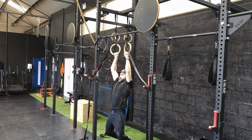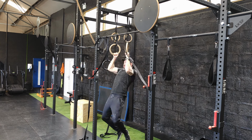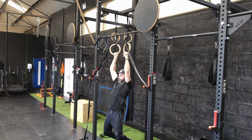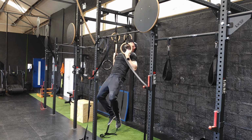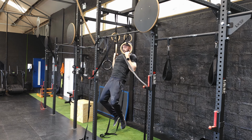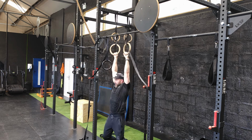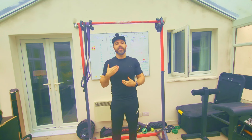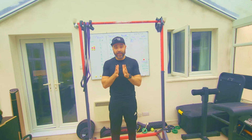However, a few times when training to failure is quite good is that every now and again, it's good to really push ourselves and see how far we can go. For most people, they may not know what going close to failure means. There'll be some people out there that don't even know what training to failure really feels like. So sometimes there are some benefits to really pushing yourself so you can see what your actual capacity is. Once you have an idea in your head of what it feels like when you're getting close to failure, that gives you an indicator of what to train for. So guys, I hope that helps when it comes to training to failure for calisthenics.